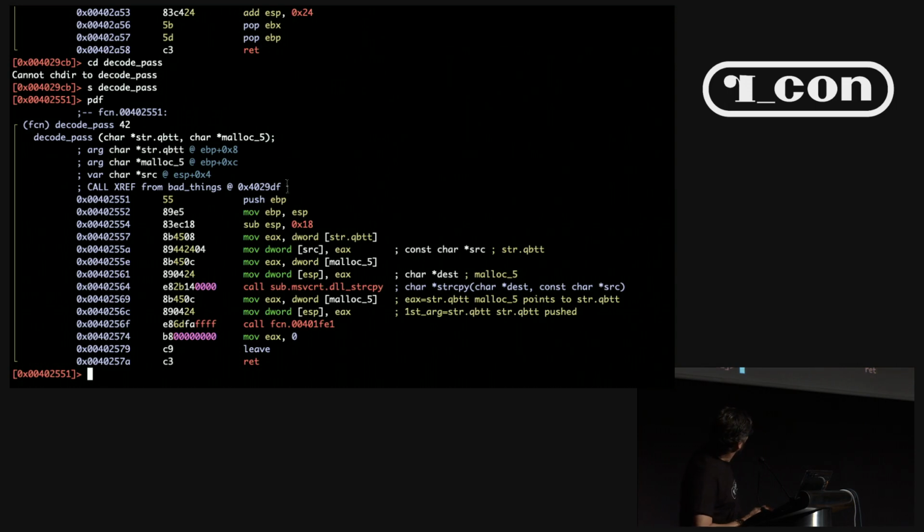Well, now what we have here is this function, and we have a string copy. This string copy is copying to the destination, that is this malloc buffer, this string, okay? So now this pointer contains the previous string. It's copying it to this string, and after that, as a single parameter, it is pushing it onto the stack and calling this final function.